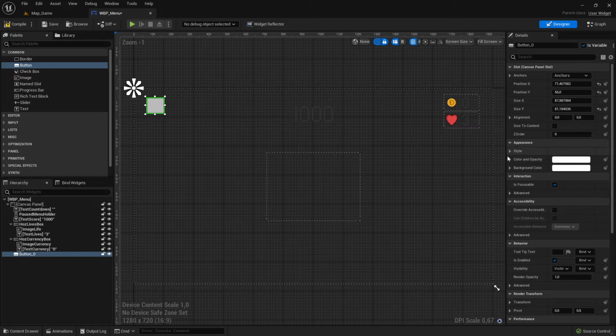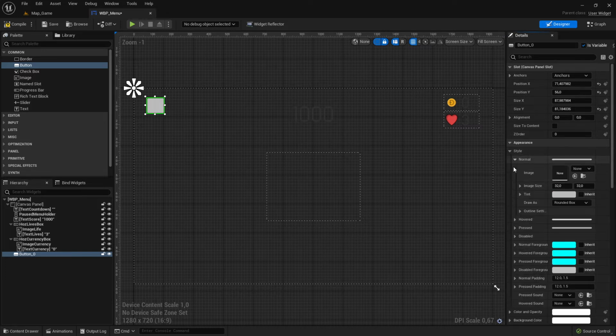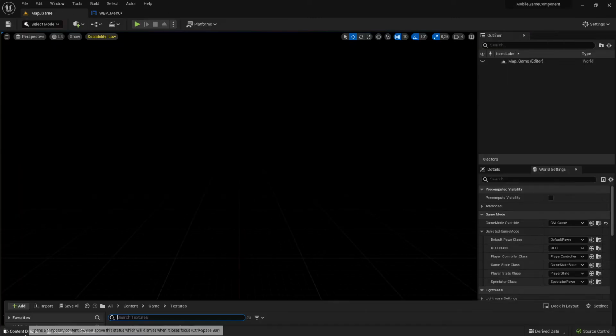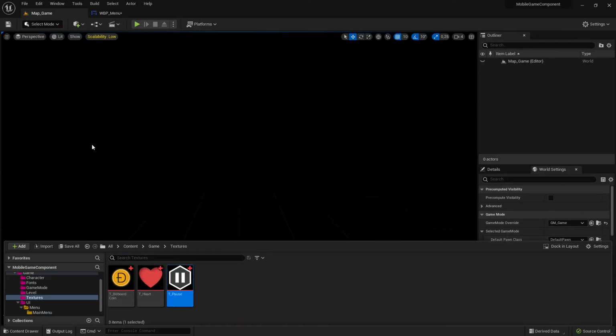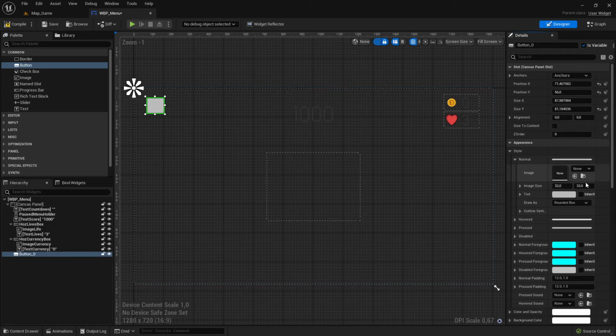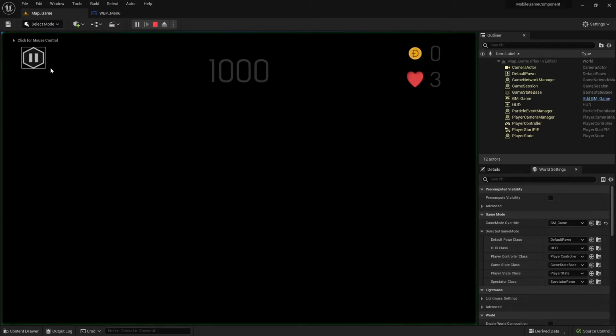And the button should of course have the normal style, and here I get this image. I want to use this image here. I select this one. I use the shortcut, just select it, just press this one. Yes, that looks good already. Compile, save. That looks very nice for this start test. It's okay. You can go here, start, and now okay.